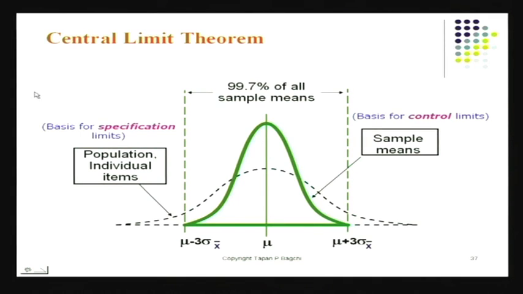Now, there is something written up here. Notice the central limit theorem, which basically says this: no matter what kind of raw data you have, the moment you calculate your x bar value, it will have a normal distribution. And because it will have a normal distribution, I can use the 3 sigma x bar. So the average plus 3 sigma x bar and the average minus 3 sigma x bar, I use those as control limits, because the distribution of x bar is normal.